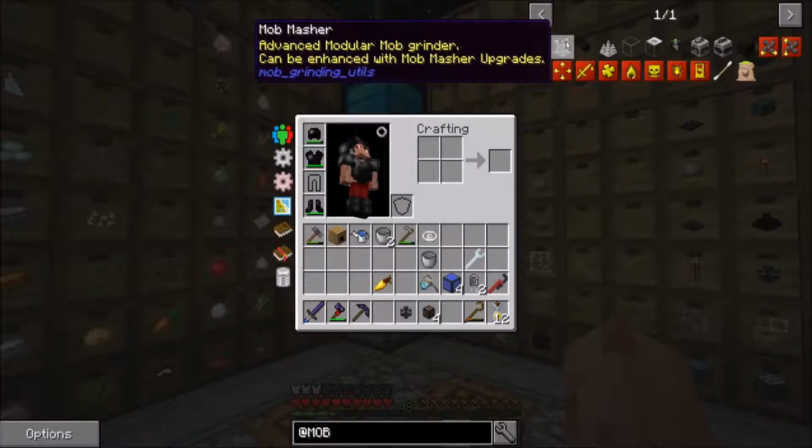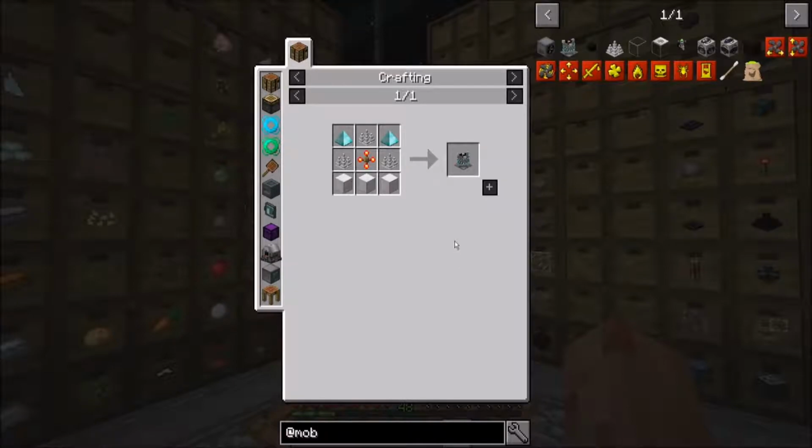In mob grinding utils, they have this mob masher, which I was doing very, very close examinations on, whether or not this actually gave you more loot bags if you took this with a bunch of fortune or looting upgrades. Doesn't seem to. One of these produces about the same amount of looting bags as just some diamond spikes. However, you get a ton more regular mob drops, more ender pearls, more rotten flesh, all that. Which I don't really need, and would just clog up the system anyway, so I'm not too worried.